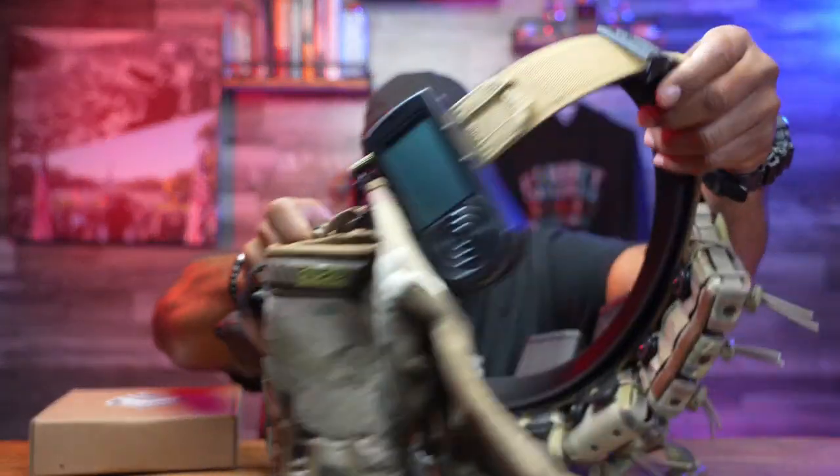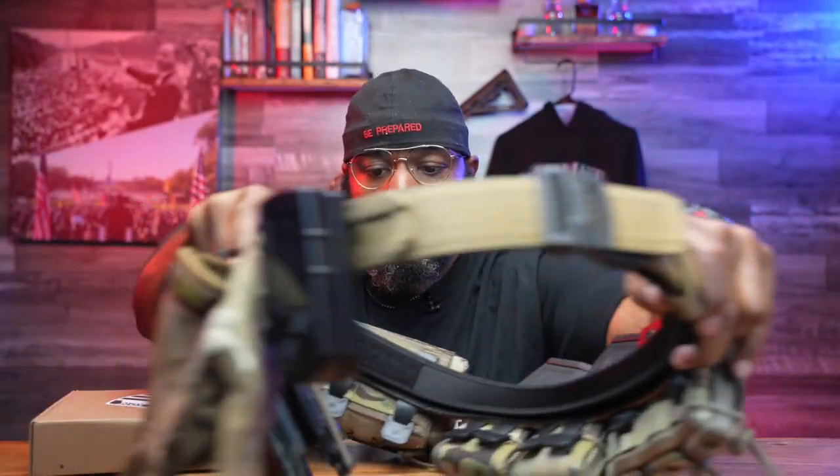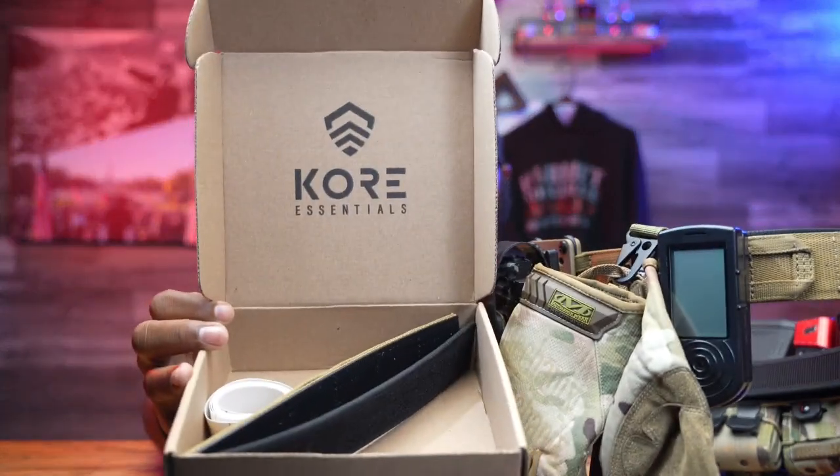Inside of this — and I've already put mine together — you're going to get a wrench, the buckle to the belt, and some measuring tape. Don't be lying; the tape don't lie. Be honest about what the tape tells you. You're going to be cutting this belt to size, which can seem daunting if you're not used to it. I'm destructive — I break stuff — so I get nervous when people tell me I've got to custom-fit things. But if I can do it, you can do it. I was listening to some podcasts while doing it after watching their instructional video. It's pretty straightforward; trust me, don't be intimidated.